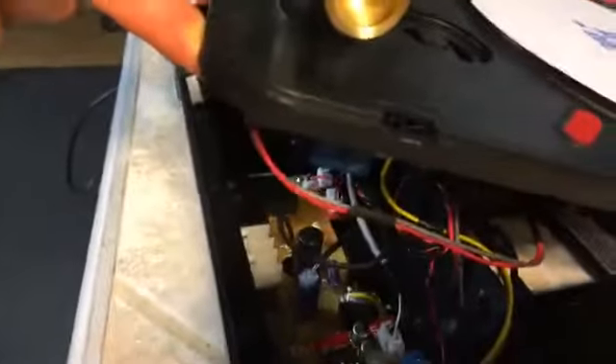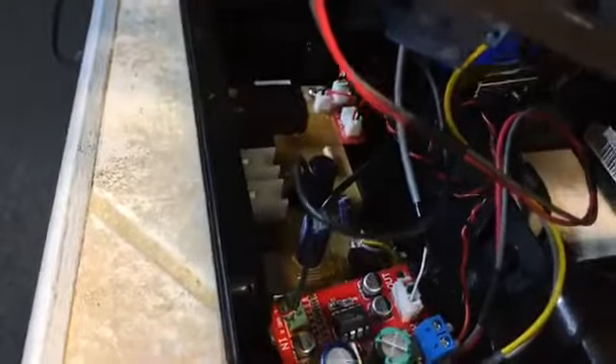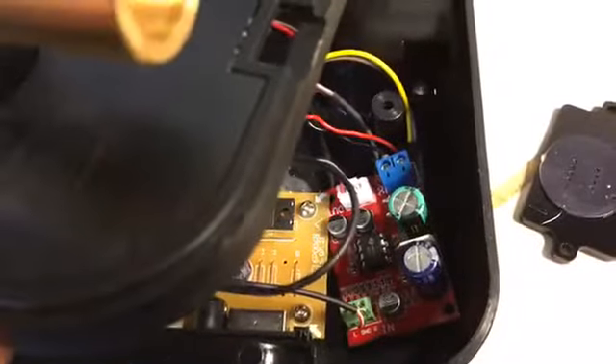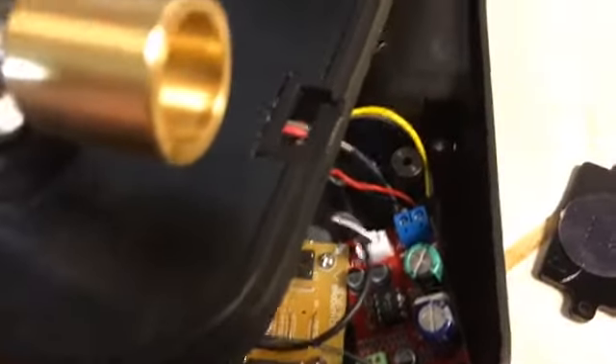Let's see if I can get a good picture here without this thing falling. But there you go — all you're going to do is just sit it on the inside here and sit it down at the bottom, right there like that. And then you can just put a little bit of glue in the corners there, and that's going to give you just enough space to get that amplifier in there and it'll close.